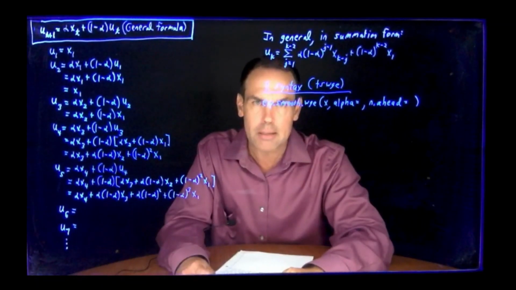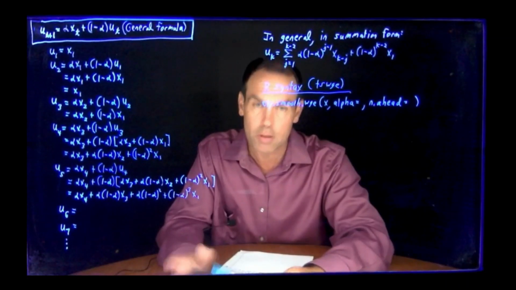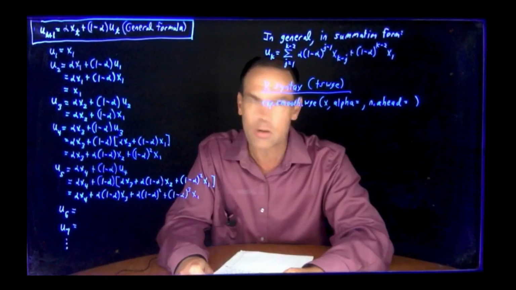What we want to do now is let t take on some various values. So let t be 1 and 2 and 3 and 4 and so on, and we'll see a pattern develop. From that pattern, we'll be able to learn some things. First of all, why is it called exponential? And we'll also get to see more about the recursive nature of the formula.